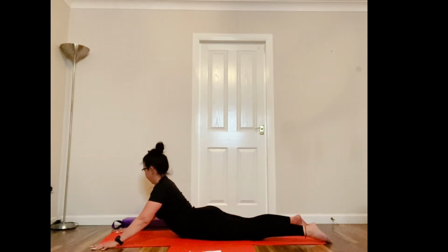Now at this point, if you want a bit more of a back bend, you can come into seal pose. So hands come out and a wee bit further apart. Don't lock the arms out, but it gives you just a little bit more of a back bend.